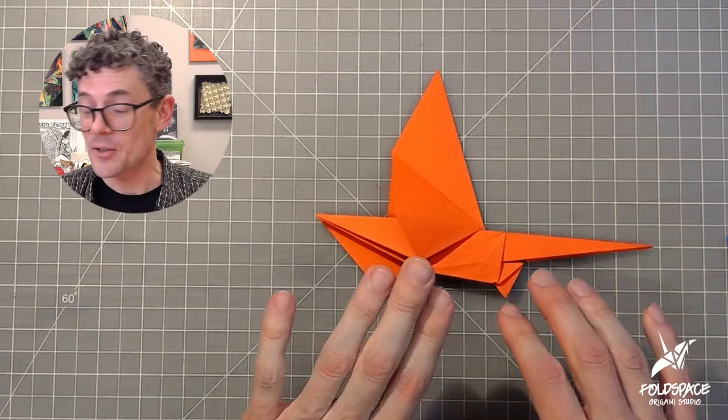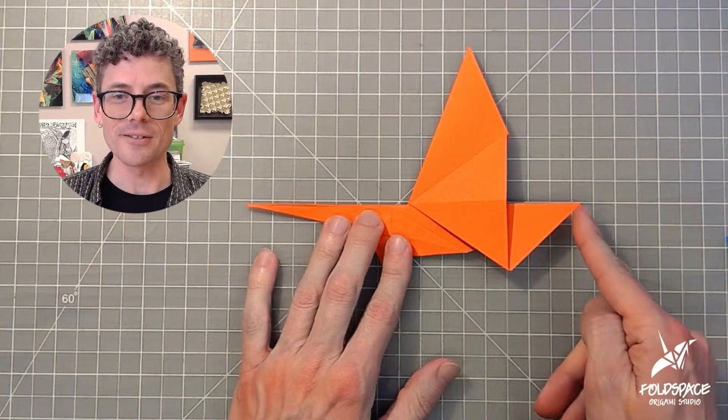Okay, cool. So now we're going to do the same thing on the back side. We're going to flip it over to the other side. We've got this edge here and we're going to bring it to that horizontal line here.